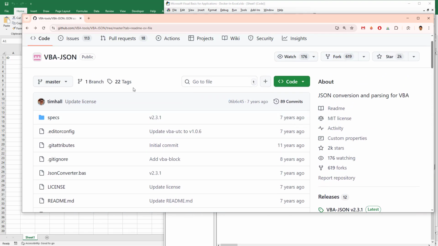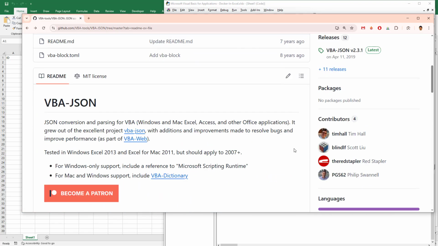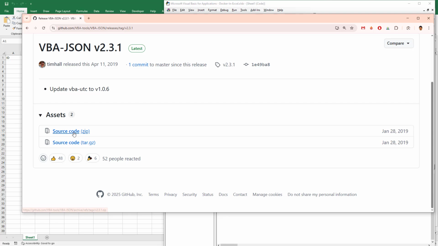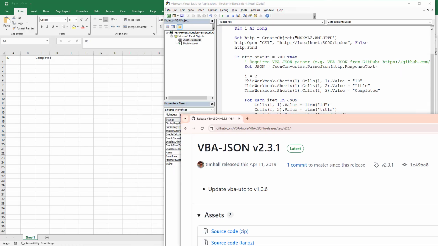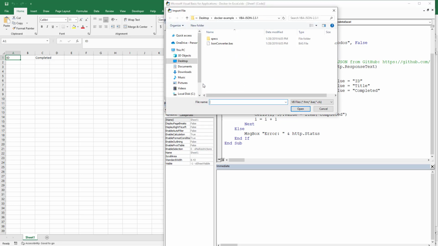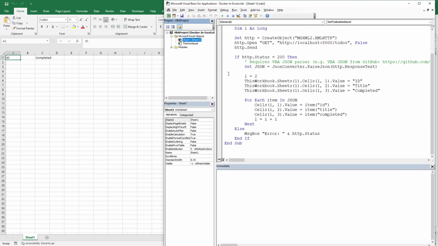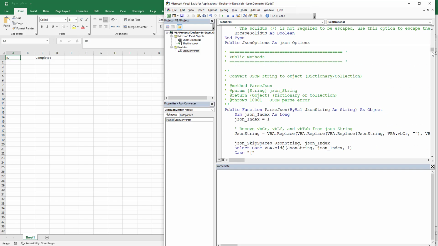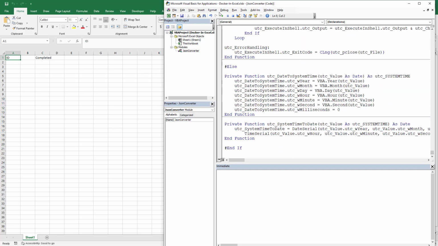How to install it is also extremely easy. You just go to the latest release, download it, unzip it, and then you simply do the following: import file, you import the BAS, and that's it. It looks great, it's huge, and it's maintained, and it works.